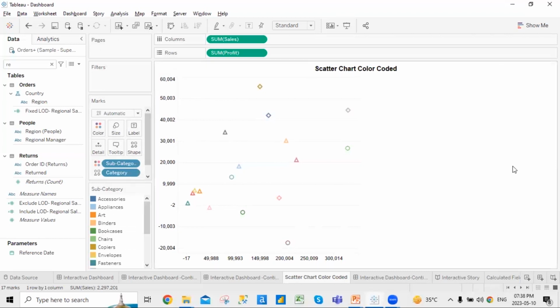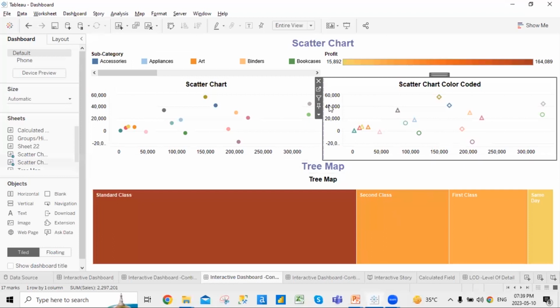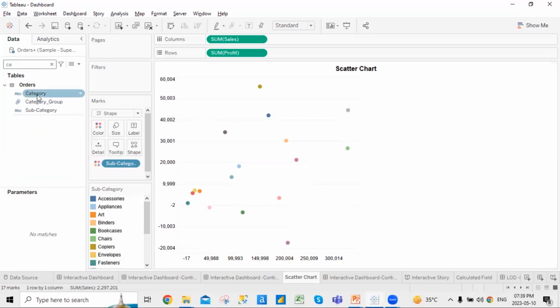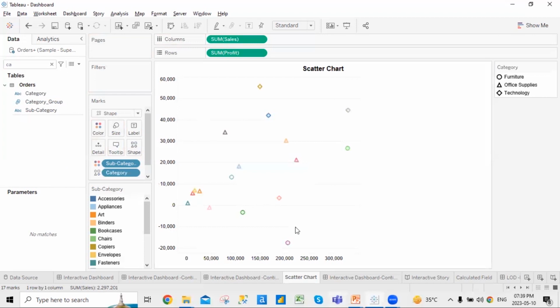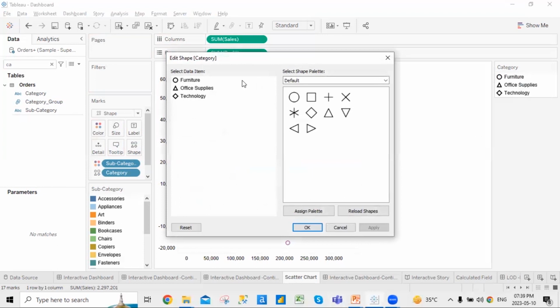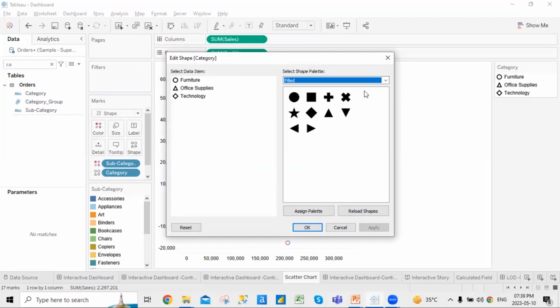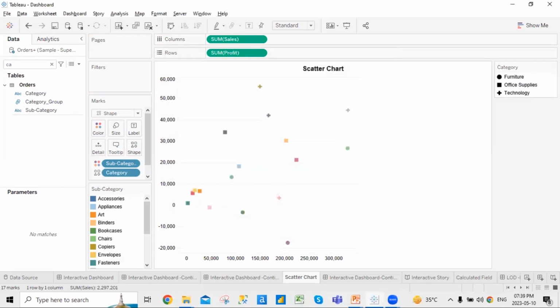So similarly, the way you have created a chart, you just need to show the category on the shapes. Like if I talk about in this case also, I can do that. So if there is subcategory on colors, I just need to bring the category on my shape section. As soon as I bring it, obviously I can change the shapes as well. I can edit those shapes as per mine. So these are default. By default, they come up. If I want to fill it with something else, obviously I can do that. I have assigned the palettes. I can click on apply and my shapes got changed.